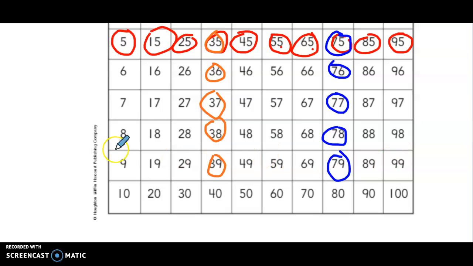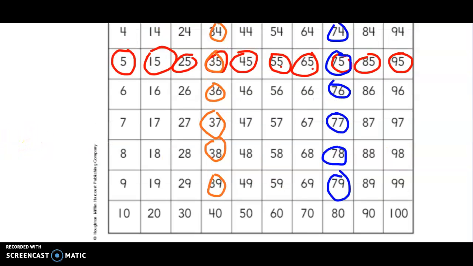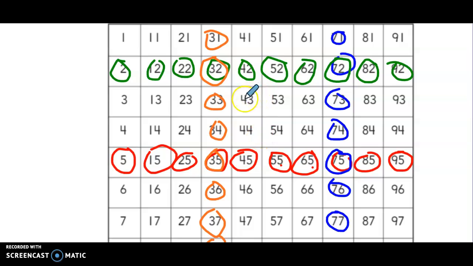Let's give it another try. Let's do 43. So find 43 on your chart. Okay, here's 43. Let's do 43 plus 30. I'll write that over here so you can see it. 43 plus 30. Okay, we want to move over 30, so we want to go 3 hops, which is 10 more each time. 1, 2, 3, or I would say 10, 20, 30. What did we land on? 73, that's right.